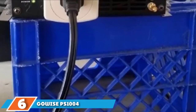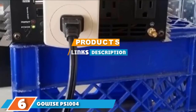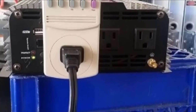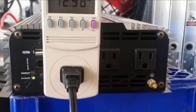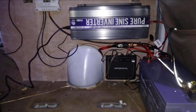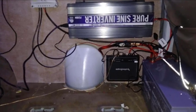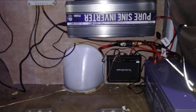The number 6 position is taken by the Govice PS1004 Continuous Inverter. If you need a high-quality inverter that protects business equipment or personal electronics, the Govice PS1004 keeps your gadgets in premium condition. It's easy to set up — the remote lets you control the power, while the red and black wires hook up to the anode and cathode. At the front, a trio of three-pronged outlets is there for your heavy-duty needs.